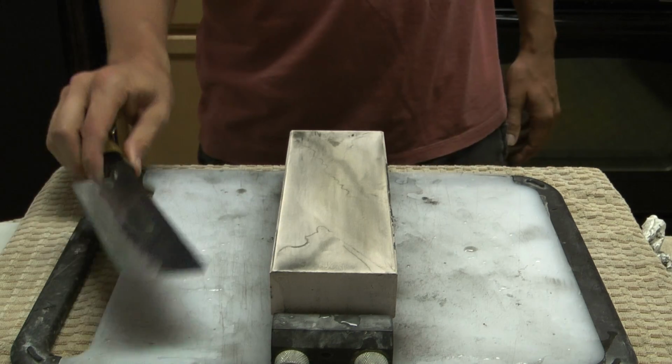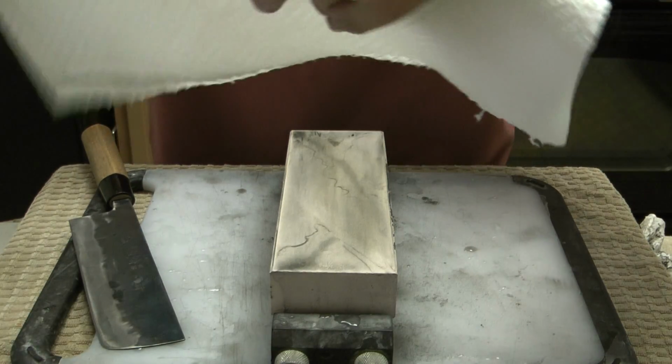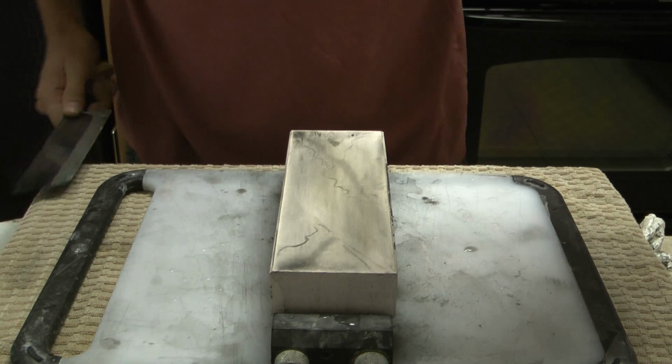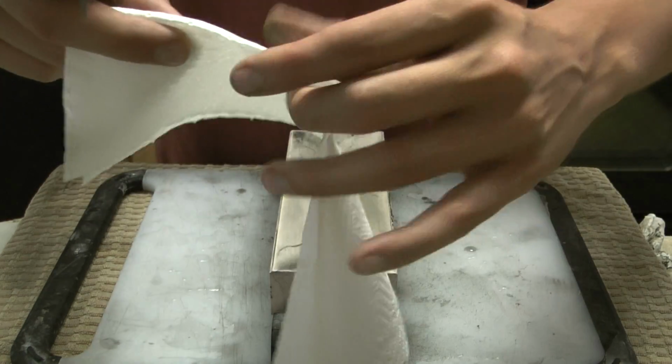I'm gonna go ahead and grab another paper towel for you. Had to buy the cheap paper towels today, you know, the ones that aren't gonna do well for the video, but just wipe the knife off, and here you go. It's slicing the paper towels again.